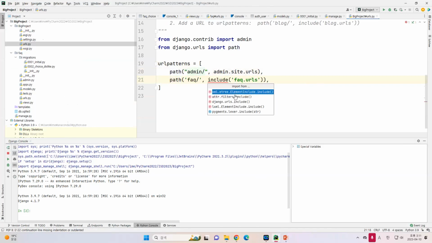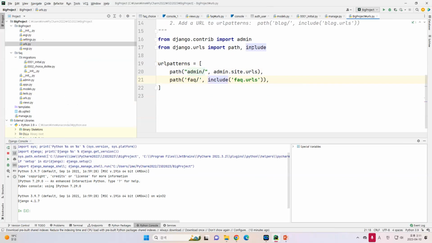And what are the imports? In this case, we are going to import from django.urls the include. When you click, you will see that include is added to this statement.